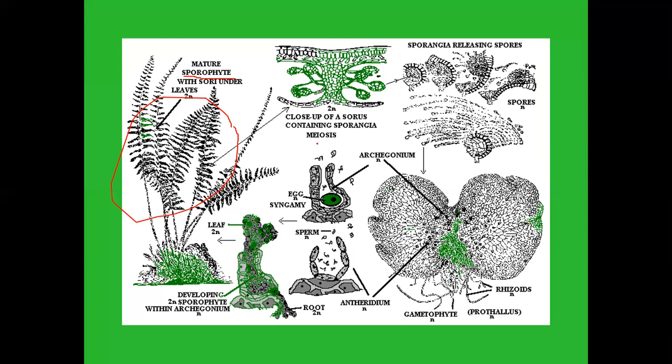Inside the sorus, you see these little structures that look a lot like those little sporangia that you saw on the top of the sporophyte of the moss. And they are sporangia, that's what they are. And so what's happening in these sporangia is meiosis to create spores. Diploid sporophyte doing meiosis to create haploid spores. The spores are flung out of the sporangia. They actually fly them out. They throw them out into the ground.